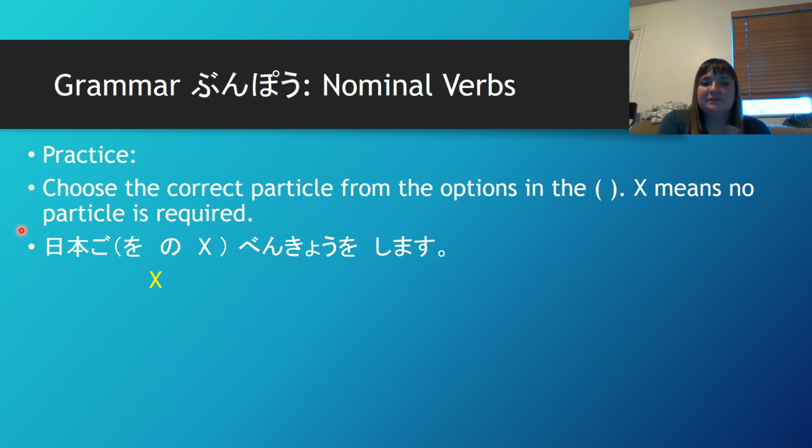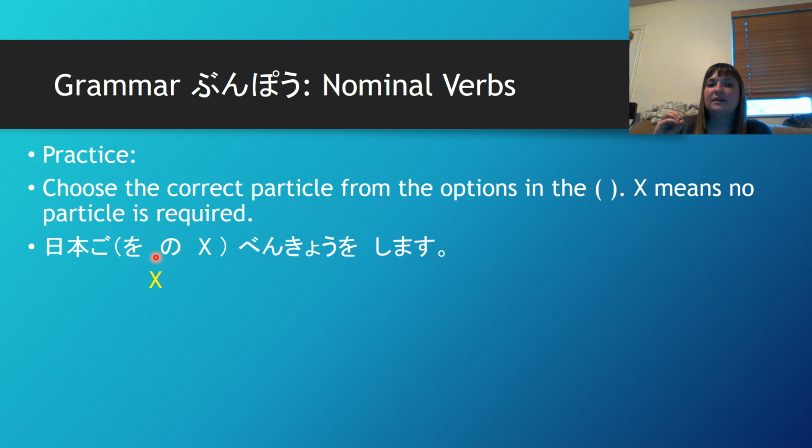Well, actually what I would do, this one's kind of weird. I think there might have been a typo in the book, but you would probably put Nihongo o and then benkyou shimasu. You'd probably leave out this o here. We'd put an X here. But this is what it said the answer would be, but actually I think what we'd put is no. Nihongo no benkyou. So in this case, we're not saying study Japanese.